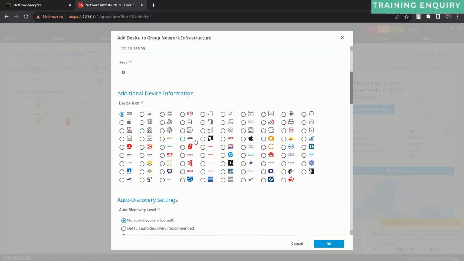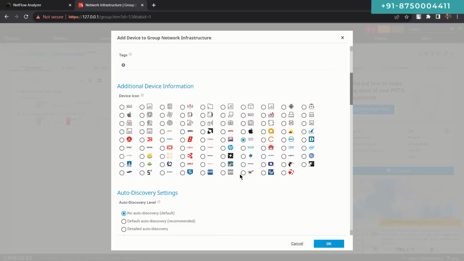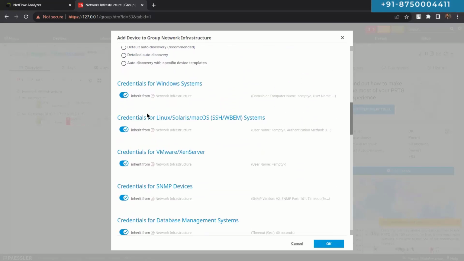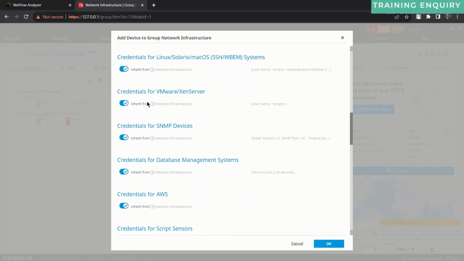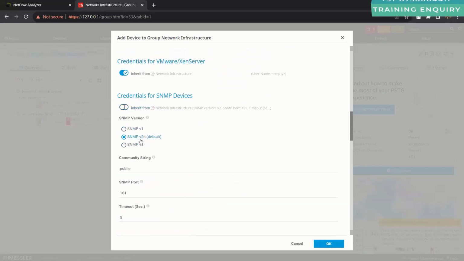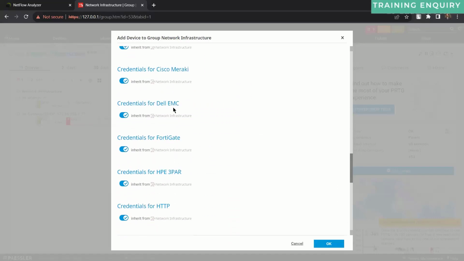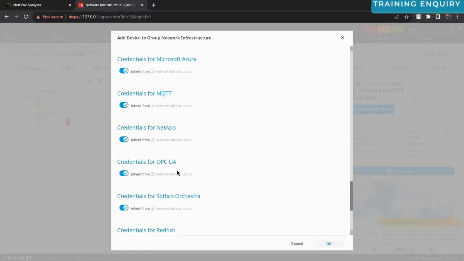Yeah. Then I can choose a symbol, such as this. Then I can define the SNMP credentials. I'm going to use SNMP version 2. The string is Cisco@12345, with both read and write access, right? We can configure a lot of things. No need to go through each and everything. Just click on the OK button.